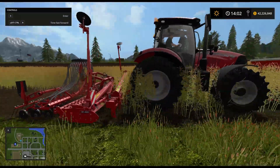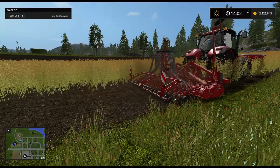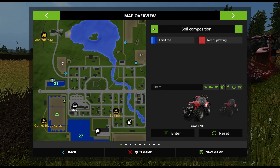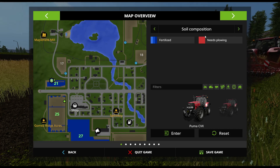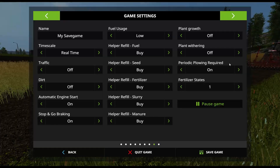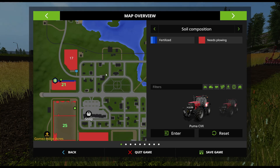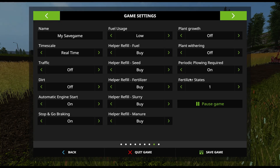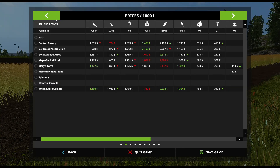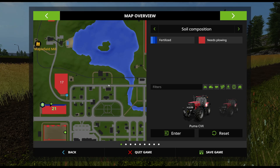So that is the cultivator, seeder, plow combination — a fairly efficient form of working the ground. If we go over here real quick, we can see that it does not in fact need plowing. Let's check: periodic plowing required is on. And if we go back to this, you can see that it is fertilized altogether — that's because I have fertilizing states set to one. If I go back once again, you can see that it's plowed, but now it only has one stage of fertilization. That's the system.